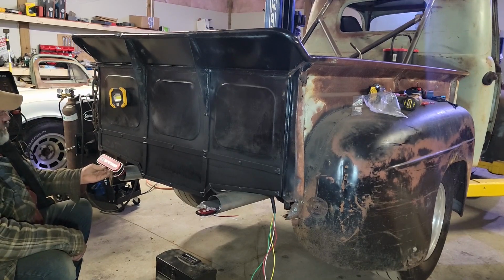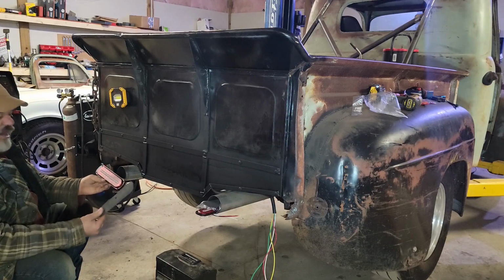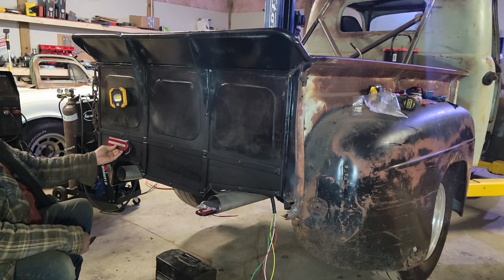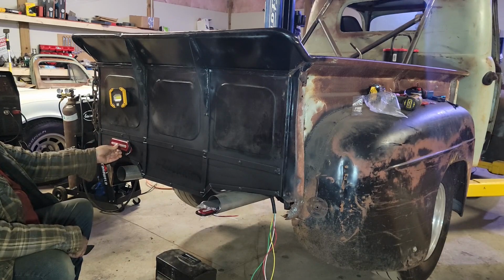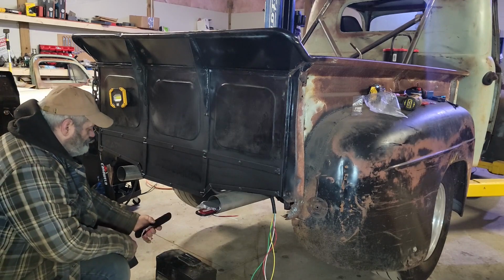So yeah, there's the lights we're going with. They got the reverse in them, turn and stop, which is all you really need. And I'm just trying to figure out whether I want to put them in the center of this or off to the side. I think the center makes more sense. Yeah, I like the center better. That's what we're gonna do.